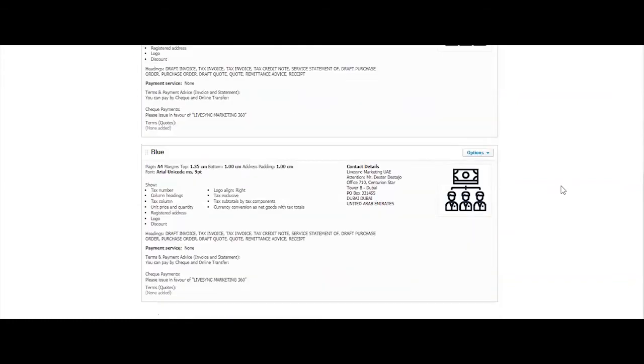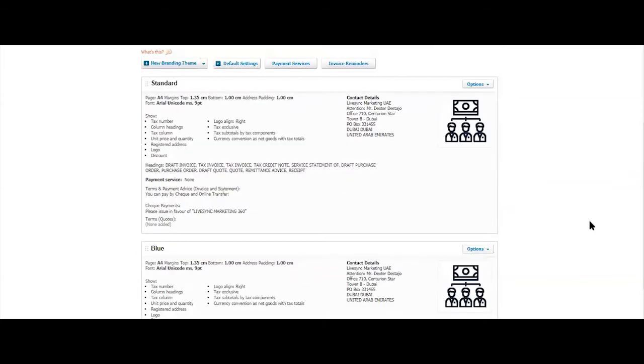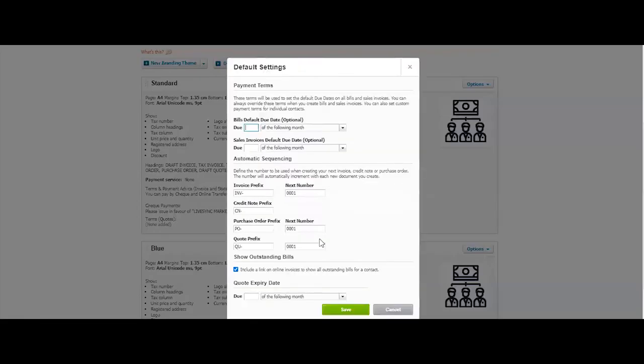So in some cases, you might need pro forma invoices. Then you create a separate template for your pro forma. Then I will call it pro forma template. Otherwise, you can select now how you would want to define your templates. Next would be setting up your defaults. So if you have a supplier, what is your default? So let's say 10 days. And then your sales invoice would be 10 days as well.